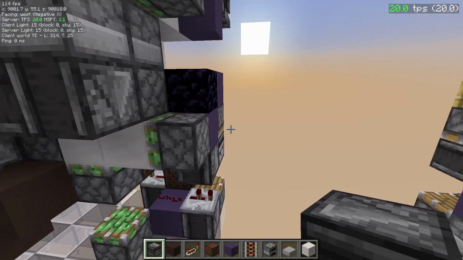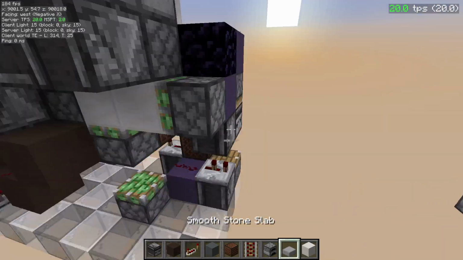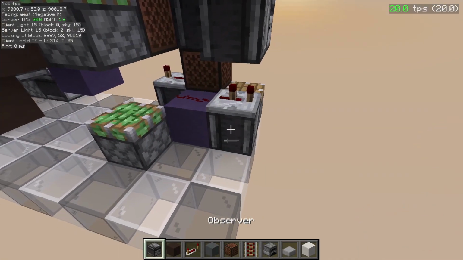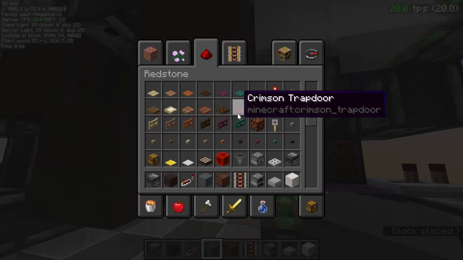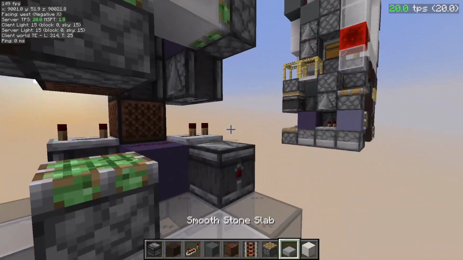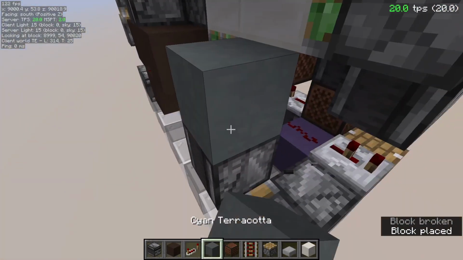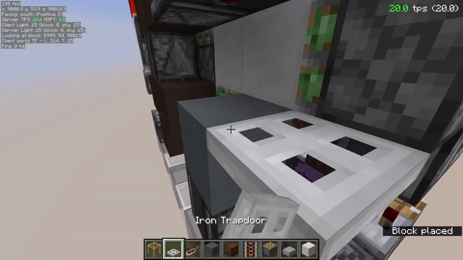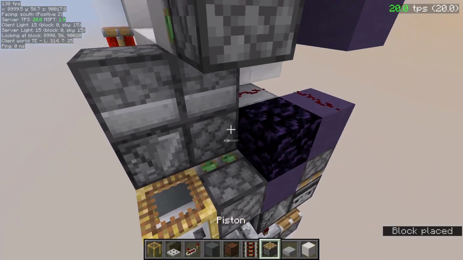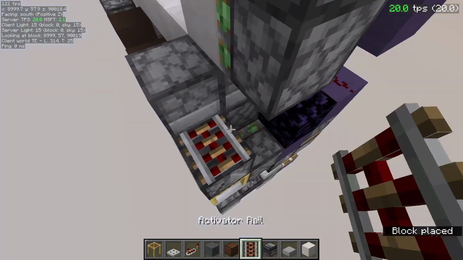And then let's just currently do the sides real quick. So it's going to be done in cyan circuit. So coming up from here, you want to have an observer, and then a normal piston coming up, and then a block. We need our scaffolding and our trapdoor up like this. Where's my observer? Right, this rail.